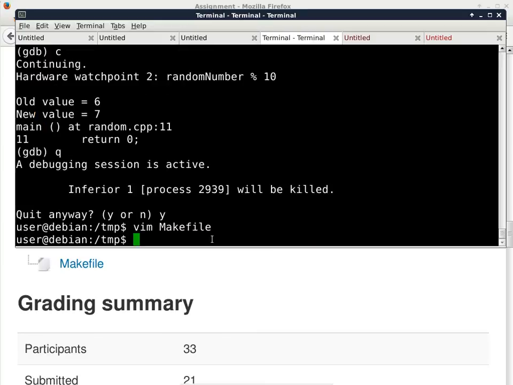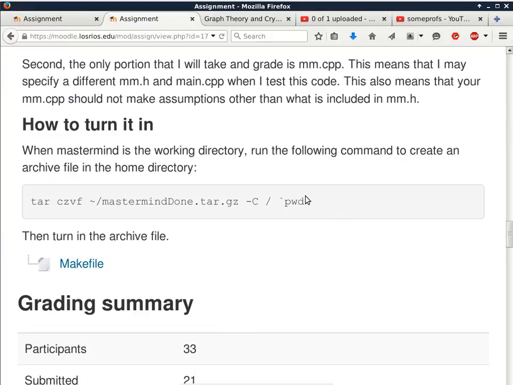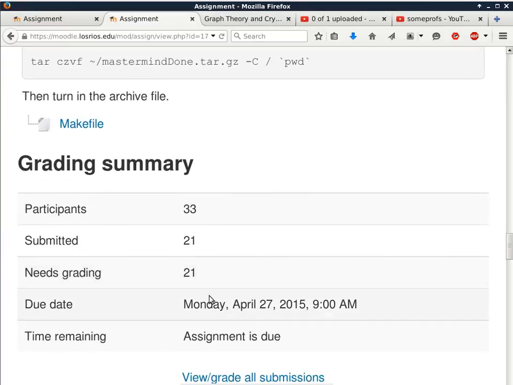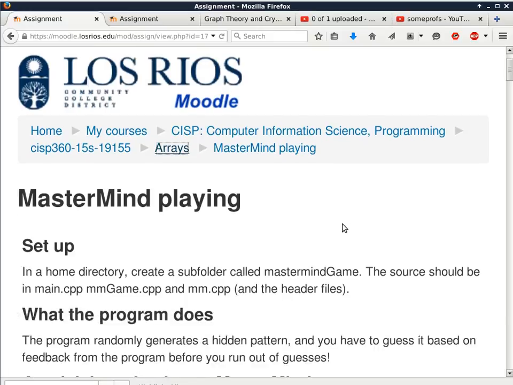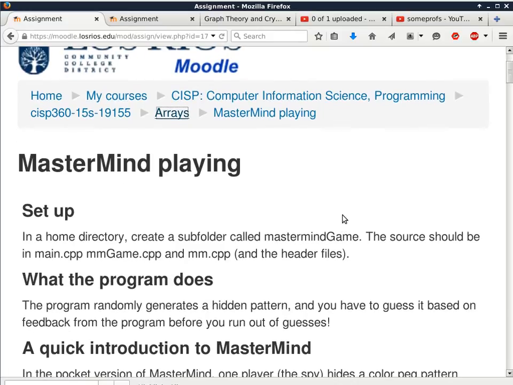All right. Are there any other questions related to this new homework assignment? Wow, this number jumped up. I think it was 19 when I left my office, and now it's up to 21. So two people turned it in close to last minute. Okay, are there any questions about the new one? Mastermind playing, not scoring. No questions.